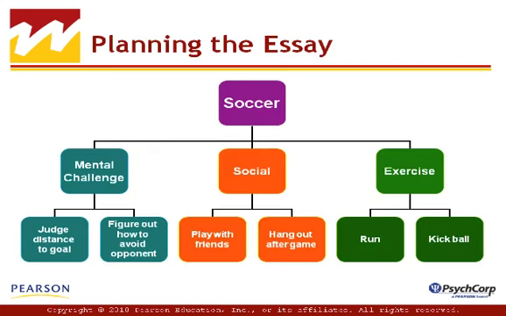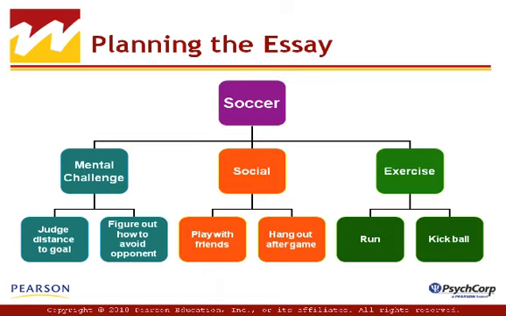In terms of planning the essay, the examinee can either use a visual, such as this maybe, or the examinee can use words, an outline, if he or she desires. But let's say in planning the essay, I decide that my favorite game is soccer, and I certainly want to respond to the prompt, and the prompt directed me to include at least 3 reasons why I like it. So my outline or my plan is going to be my favorite game, soccer. I like it because it's mentally challenging, it's a social activity, and it provides me with exercise. So I have the 3 reasons.